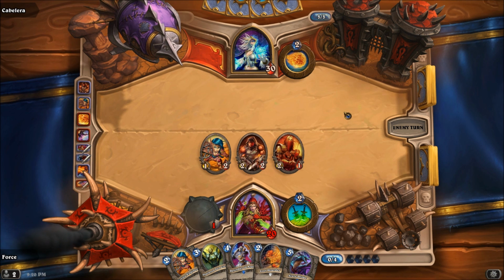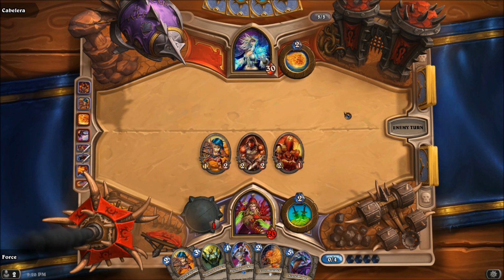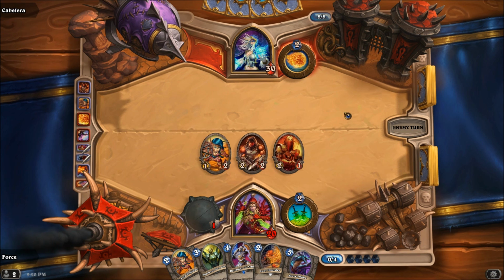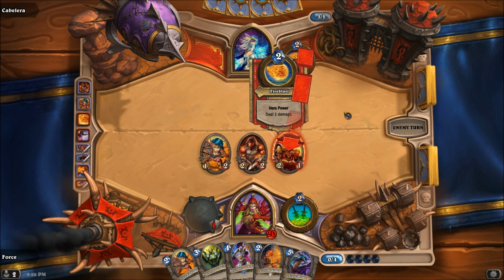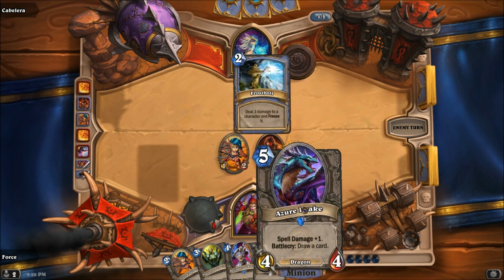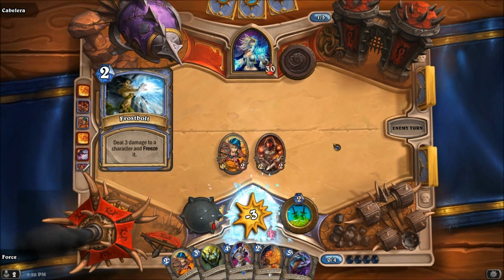Or we could see a Blood Mage Thalnos into Arcane Explosion, which would be 2 damage across the board. If he doesn't Blizzard, I am probably not gonna... Oh no, now I will. I was just gonna say I'm not gonna play any creatures. I think I might play the Drake. Was he going? Oh, he's going straight for me.